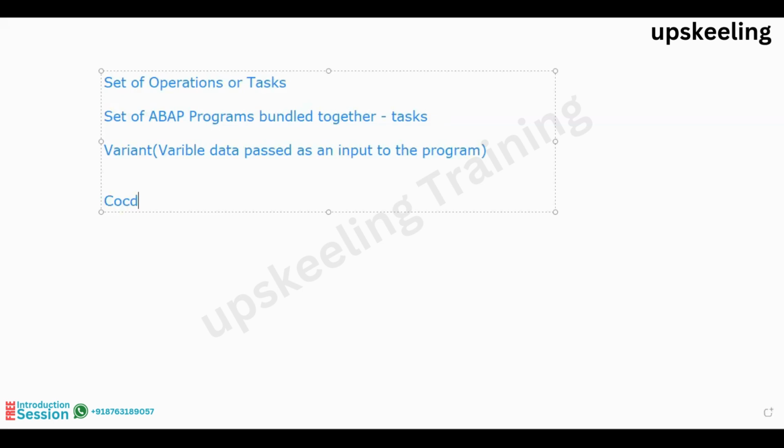Yes. So the input company code that is passed to the program is varying. Sometimes, suppose you want to trigger this particular program every day in the morning, and you don't want to trigger it for all the company codes, but only a selected list of 3 company codes out of the 5 your organization has. Out of 5, you need to execute for only 3. But how will the system know? It should automatically pick them. How will it pick them? You enter these details and save them under a variant name, and you create a batch job. You call this program and pass that variant as an input. A variant is a predefined set of instructions which we can save.